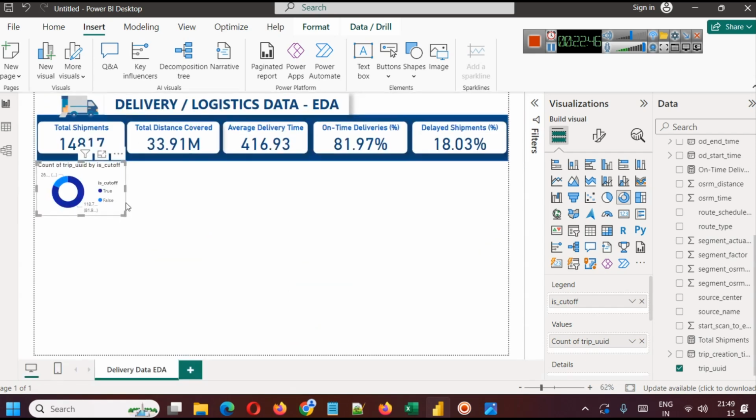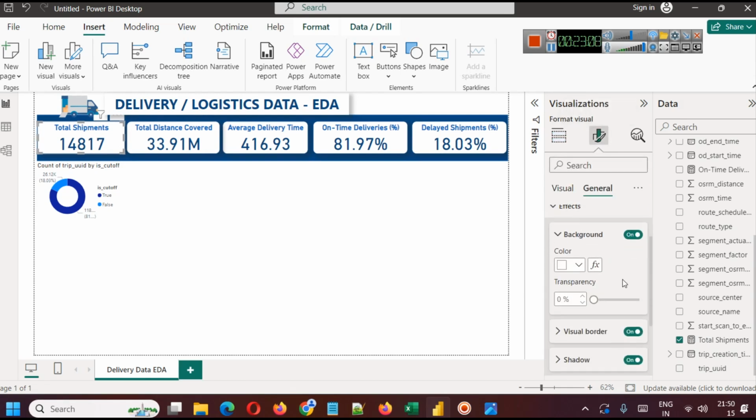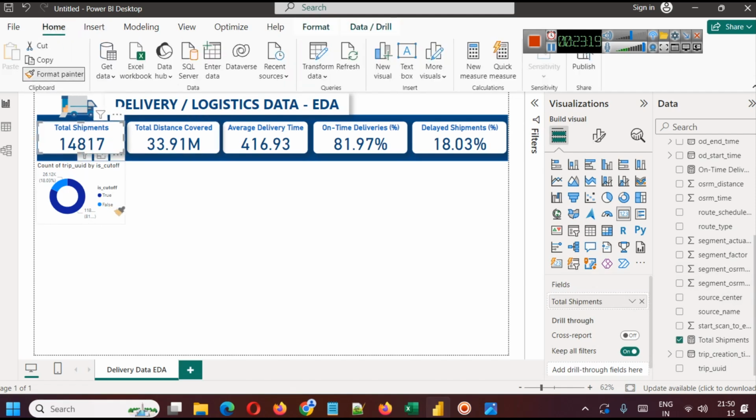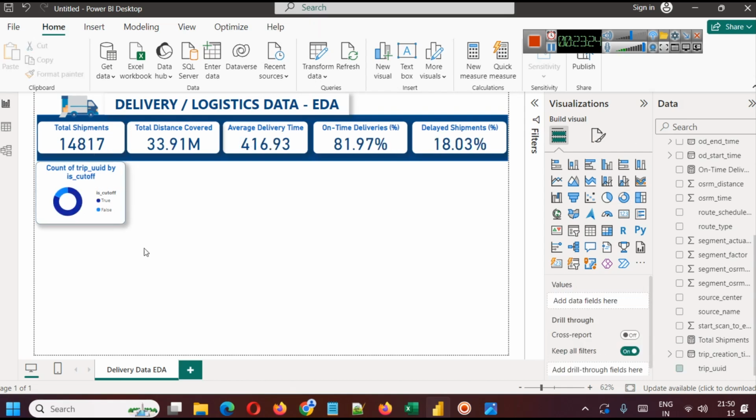And this is something that we just calculated above. So if you want to display it as a KPI, you have one option there. If you want to display it as a chart, you have your second option here. Here also we will simply copy it, and here also we can go to general tab effects, and we can see we have enabled shadow. We want to do the same for here. So just copy this, go to home tab, format painter, and copy the same styling. So now you have the same kind of styling here.